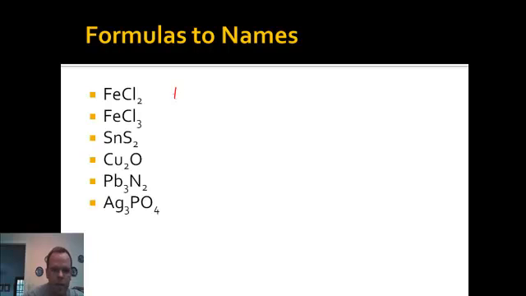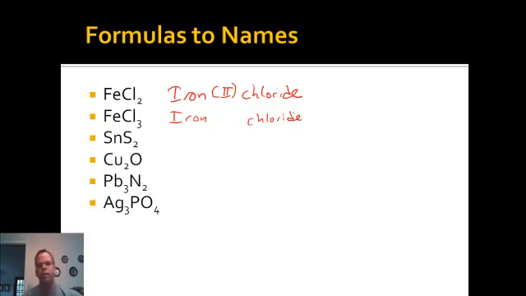So here we have a bunch of formulas and we want to write the names. FeCl2. I know it's going to be iron chloride. Now I know chlorine is -1. There are 2 of them. So iron must be +2. The next one, FeCl3. Once again, iron chloride. You can see here where if we just wrote iron chloride, how would you have any idea which one of these 2 formulas you were dealing with? In this case, we know chlorine, there are 3 -1s, so iron must be +3.